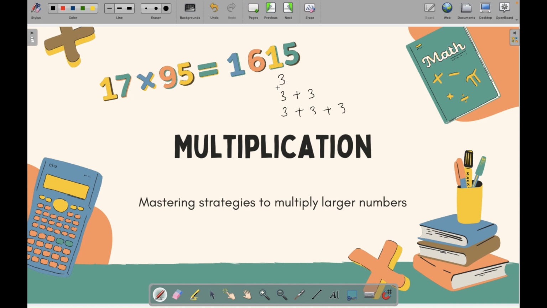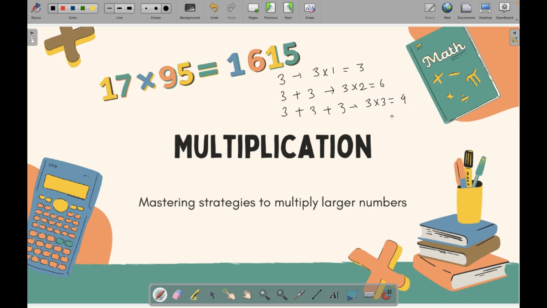What does repeated addition mean? When we are repeatedly adding the same number over and over again. So you can see we are adding 3 two times, we are adding 3 three times. Such cases are when we introduce multiplication. So when I have just 3 one time, I'll say 3 multiplied by 1, because I just have one occurrence of 3. So this is equal to 3. When I have 3 plus 3, it means 3 added 2 times. So this becomes 6. When I have to add 3 three times, which is equal to 9.